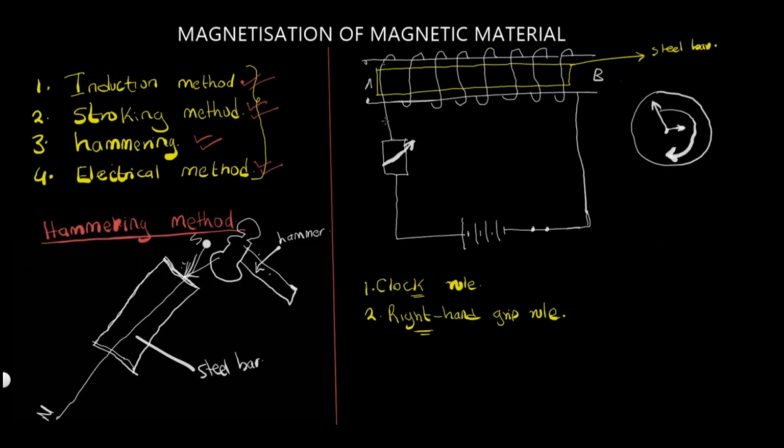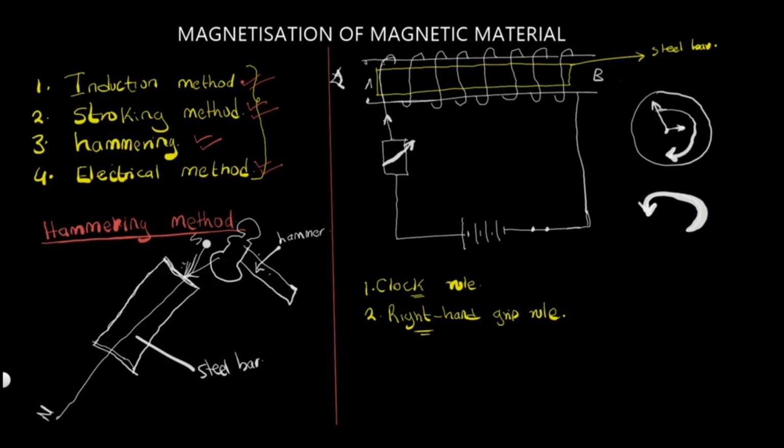Let us say current is moving in this direction and your eyes are facing this part here. So if you represent this, you'll see that it is flowing in this direction. Do you think that is clockwise or anti-clockwise? If you look keenly, you realize that because your eyes are facing this way, it is flowing opposite to the clockwise direction. So that means this one is not in clockwise direction.